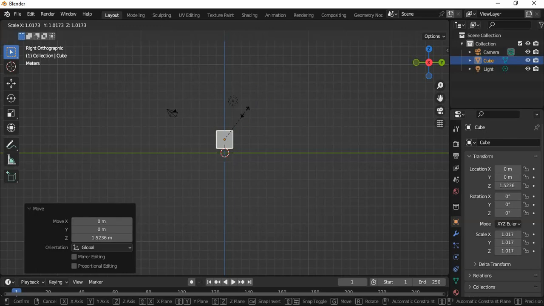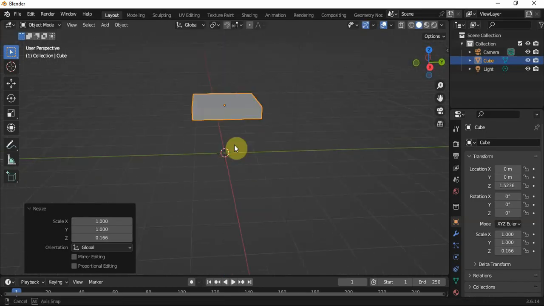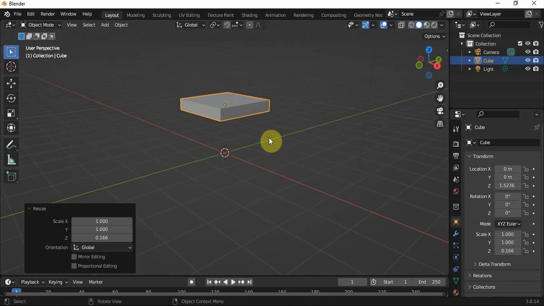You press S for scaling, then you press Z for the z-axis. So you will see that it's scaling on the z-axis. You can see that's your z-axis. I scale it inward. From the top, I bring it down. So go to your y.